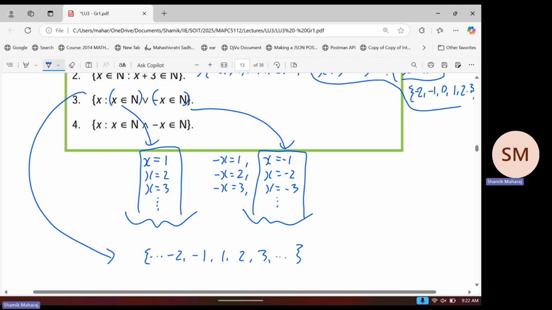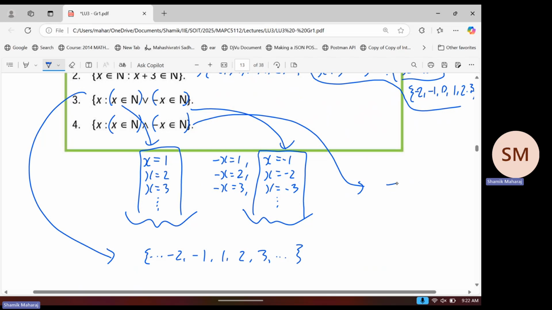Okay, so guys, for the last one, as we just mentioned here, the two sets that we work out from x element of natural numbers or negative x element of natural numbers, that's already been done for the previous question. The two lists are given here. So now every element of the set needs to belong to both of these sets at the same time. In other words, we're looking for common elements between both these sets. And clearly there's nothing common between both of them. These two sets are completely mutually exclusive.